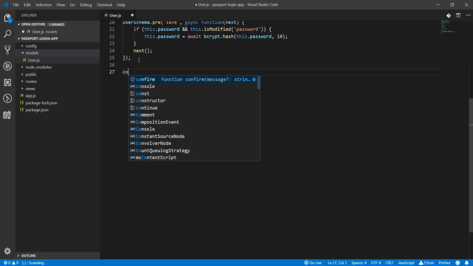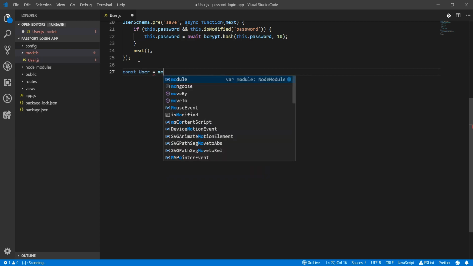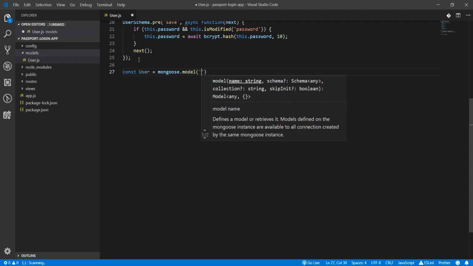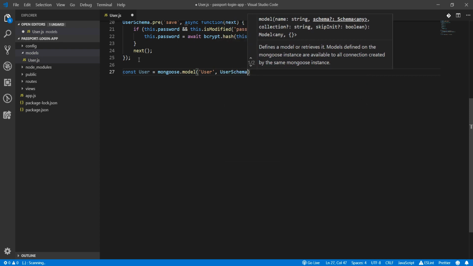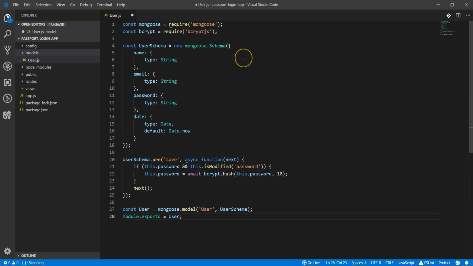Then down here, I'm going to say const user equal to mongoose.model, passing the name of the model. I'll call it user, then user schema. Then down here, I'll say module.exports equal to user. So with this now, we've created our model.